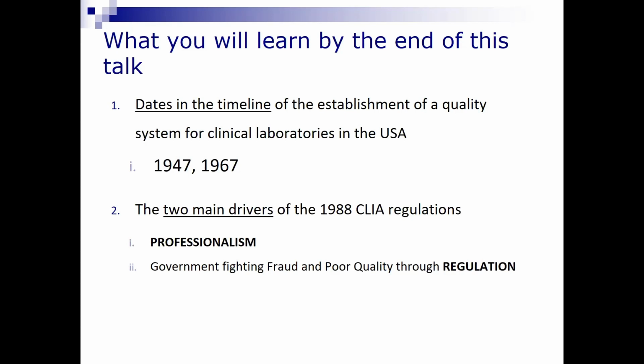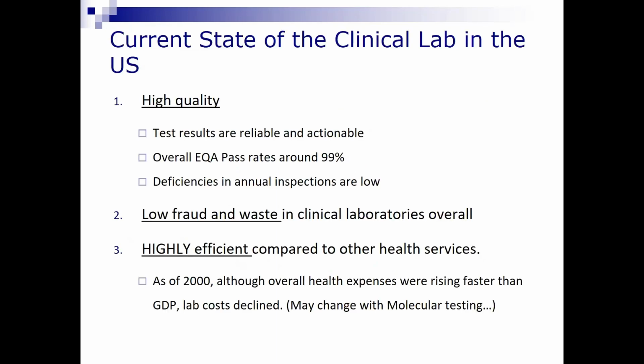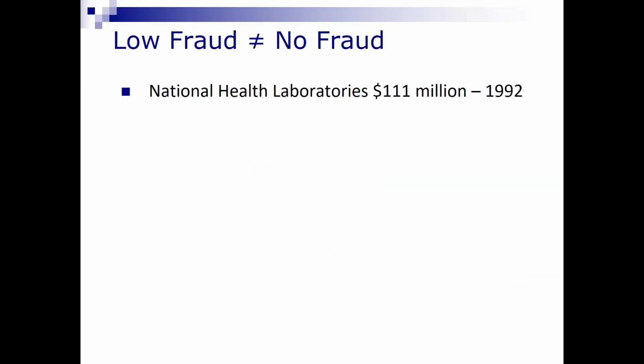But okay, so I've made my point. I'm sure there'll be a lot of comments about that. What has been the impact of these schemes, of the regulatory schemes, is what I started with. Basically, we have high quality, we have relatively low fraud and waste, and we have a highly efficient laboratory practice in the US. However, I will stress that low fraud and waste does not mean no fraud and waste.